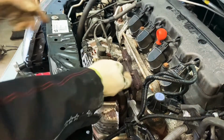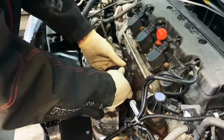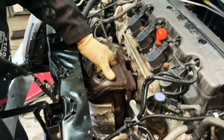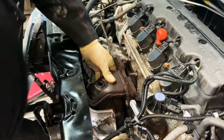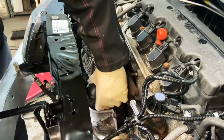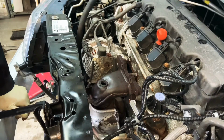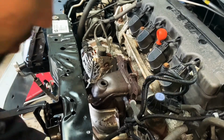Alright, so with these nuts and bolts removed, everything disconnected, all you gotta do is pop it out like this, get it down off of this pipe down here. And I think I'm gonna have to remove the EGR valve over here because this pipe's on the way. So that's the next step. I missed that one. Number 12, so this should come out pretty easy.